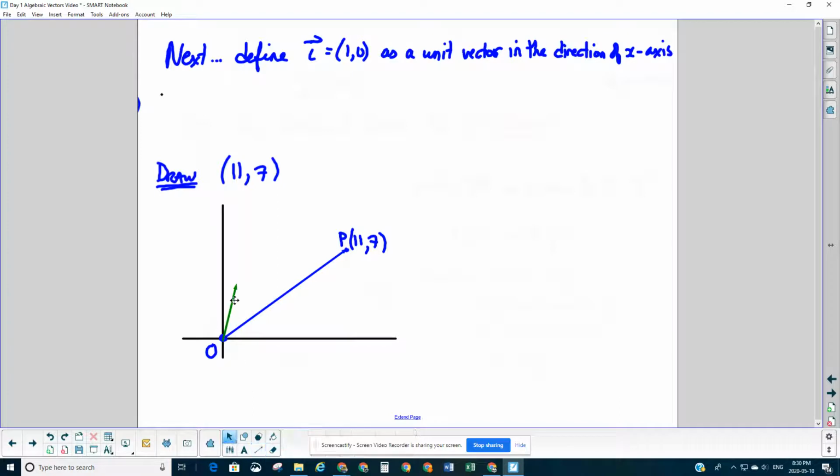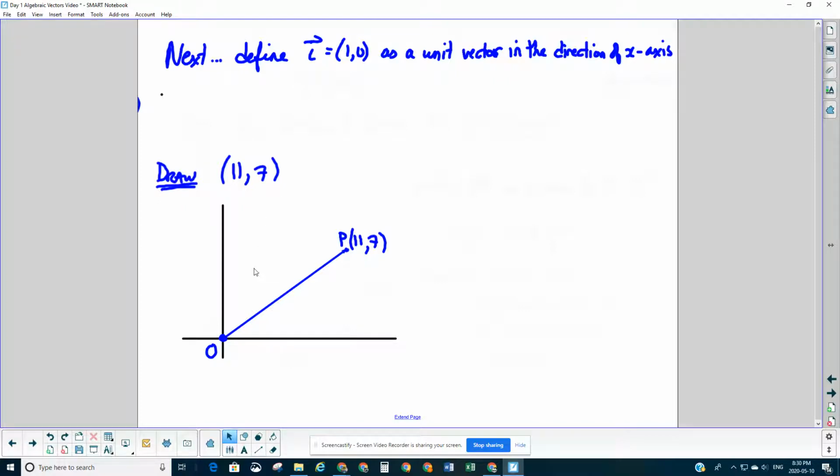And we can use any of these coordinates to describe all the different possible vectors that exist in the world. Instead of actually having to draw long ones going in this direction or short ones going in this direction, we can say what its endpoint is, and that is the position vector. And that's the algebraic vector that we're talking about.